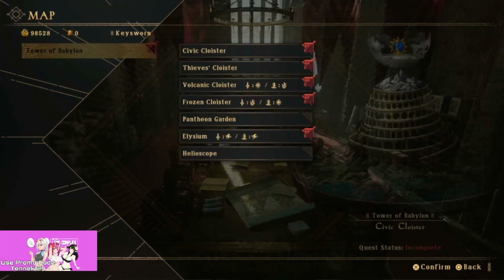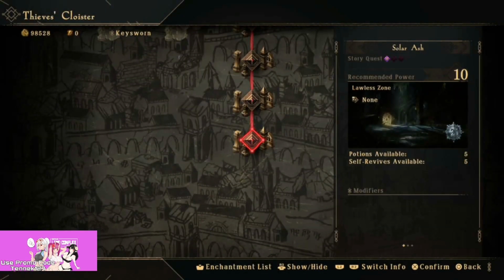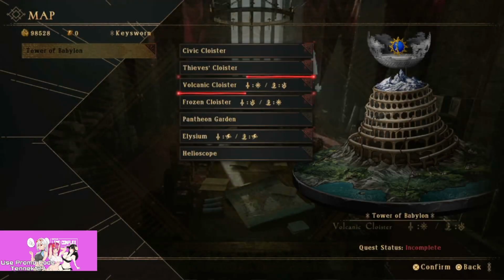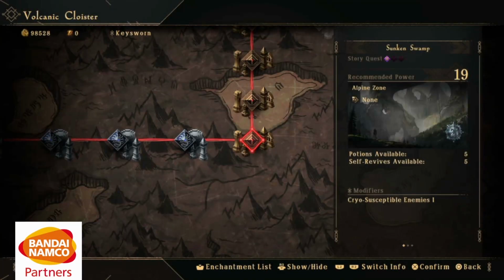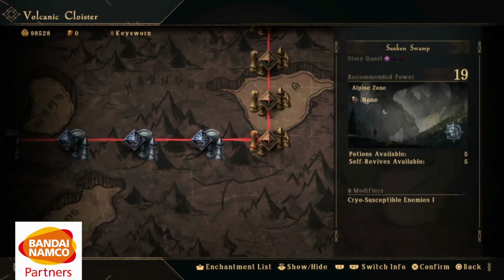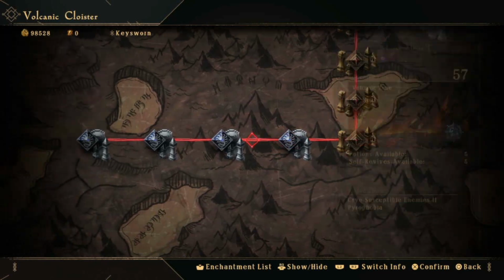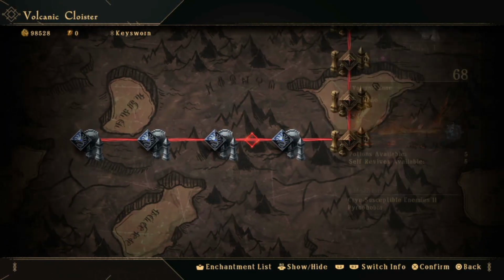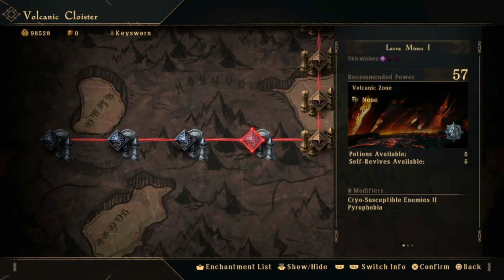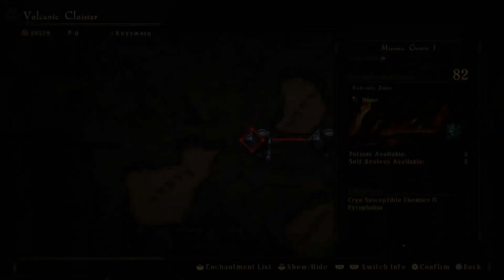So your best bet is to come to these cloisters one at a time. You want to unlock them slowly and go through your gear level up. For example, these skirmishes I have here. Probably the volcanic cloister is the best place to start, working your way up through these skirmishes slowly. As you guys can see, they get about 10, 20 gear level higher every single time you do them. Start with the Larsa mines and just work your way up higher and higher.